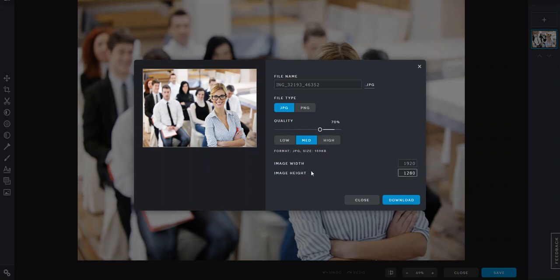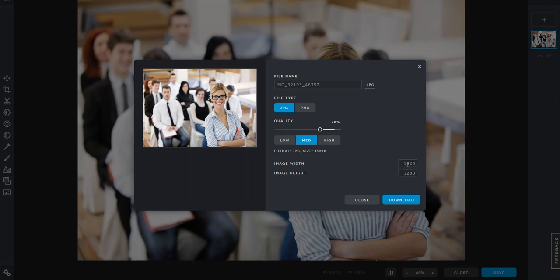Now, just one last note on this tutorial. You might be wondering, what the heck is this 1920 1280? What am I even talking about? Those are pixels, and pixels are just little dots that represent colors to actually make up the image that you're seeing. So the lower the number of pixels on the image, the lower quality the image is going to be. The higher the number of pixels on the image, the higher quality the image is going to be.